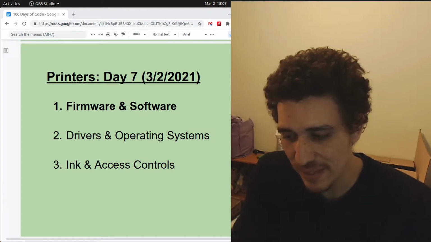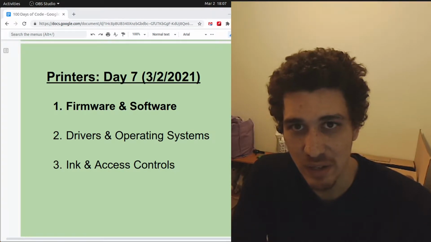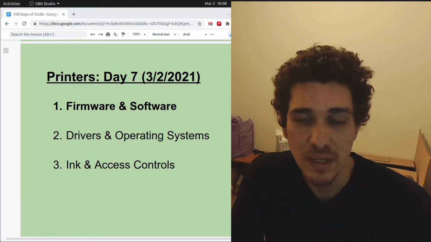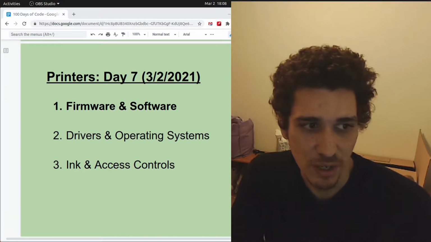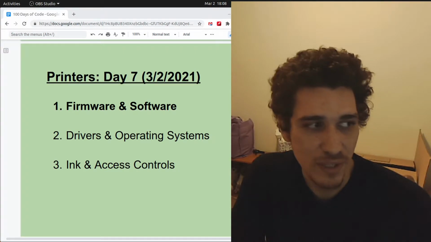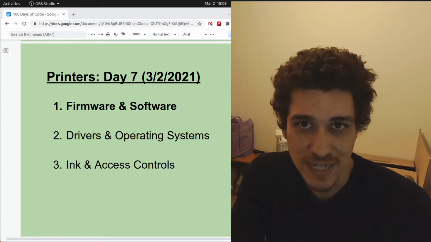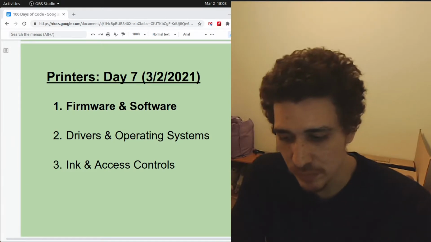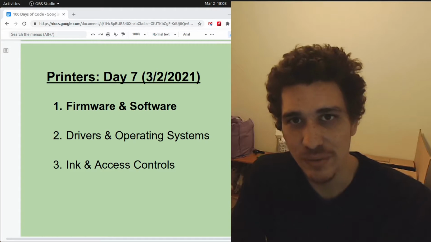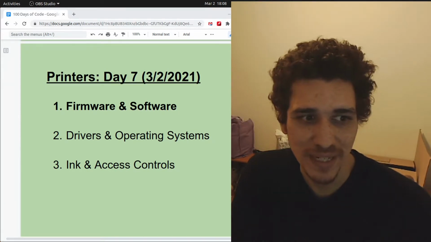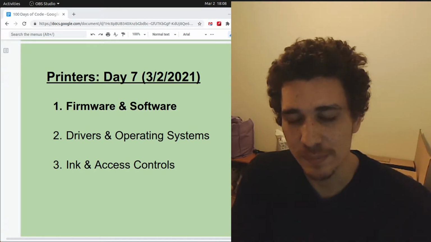The comparison between software and hardware is that software are programs or applications that will run on your machine or your hardware, whereas the hardware is the physical object or device. So when you talk about the computer, the processor, the motherboard, the graphics card, these are all examples of hardware, whereas things like iTunes or Internet Explorer or Google Chrome or Assault Android Cactus, one of my favorite video games to play, these are all examples of software.